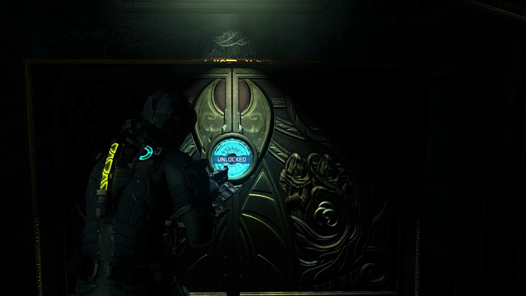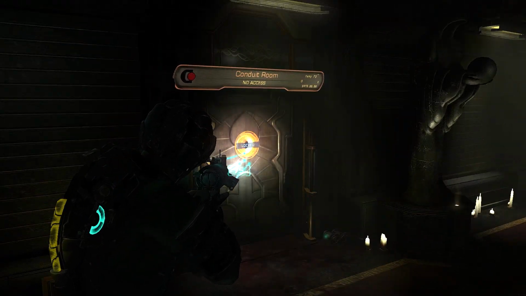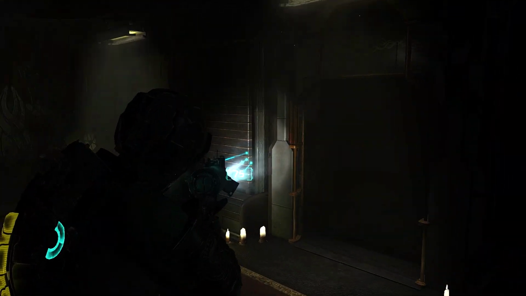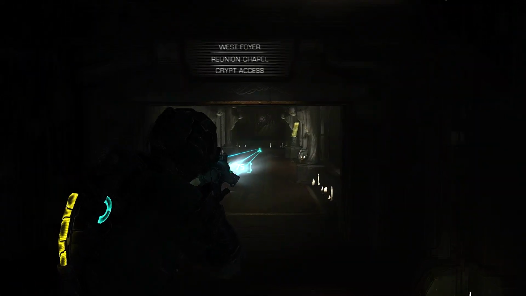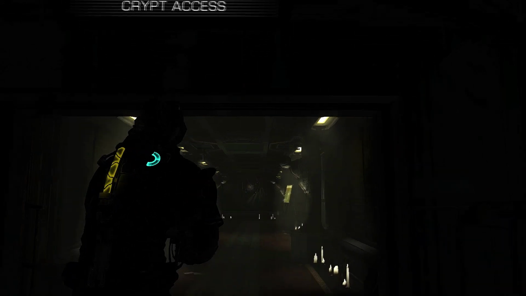What happened to Io? Did they completely planet crack that after Titan? Funerary wing. This is going to be where all the corpses are. Another conduit room we can't open. Does it have crypt access? Yep, crypt access.